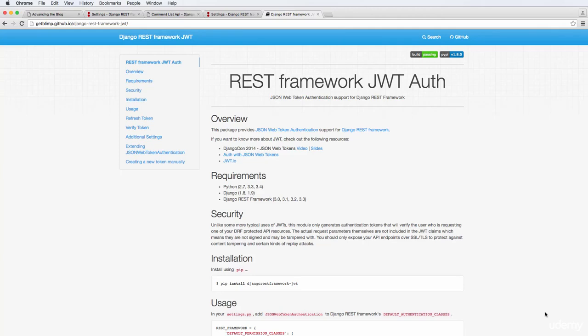It is now time to introduce the Django REST Framework JWT authentication, that is JWT, also known as the JSON Web Token authentication. So JSON Web Tokens are used in other frameworks as well. This is not a Django specific thing and definitely not a Django REST Framework specific thing, but this particular project is, right? So this is made specifically for the Django REST Framework. If you found another REST framework that works with Django, this may or may not work for it, but it's definitely not designed for that.